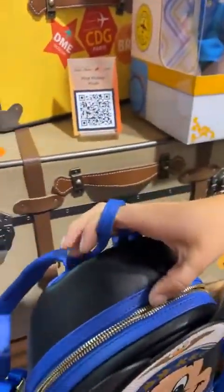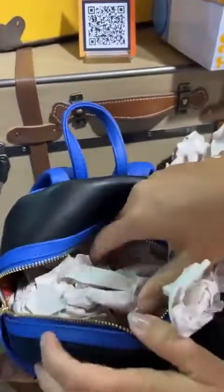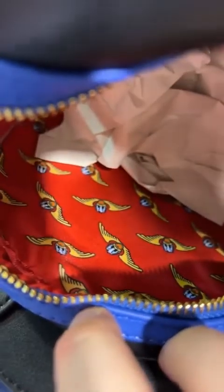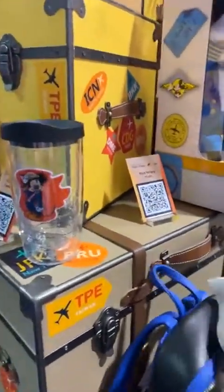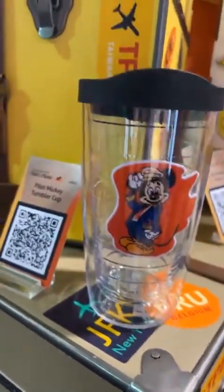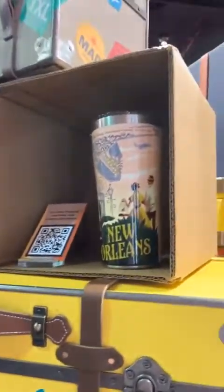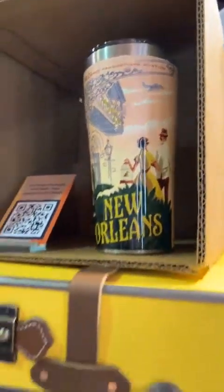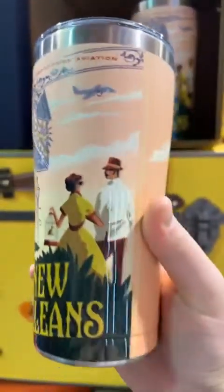I love the inside of this bag — the lining is always the icing on the cake for me. Bear with me a second, we just have to take apart their display a little bit. It has Donald on the wings — so cute, I love the red color. We also have a Tervis with the Pilot Mickey dapper patch on the side, and then this next collection is really all about travel with just Disney touches. Walt Disney Productions Aviation — we have a nod to New Orleans tumbler here.